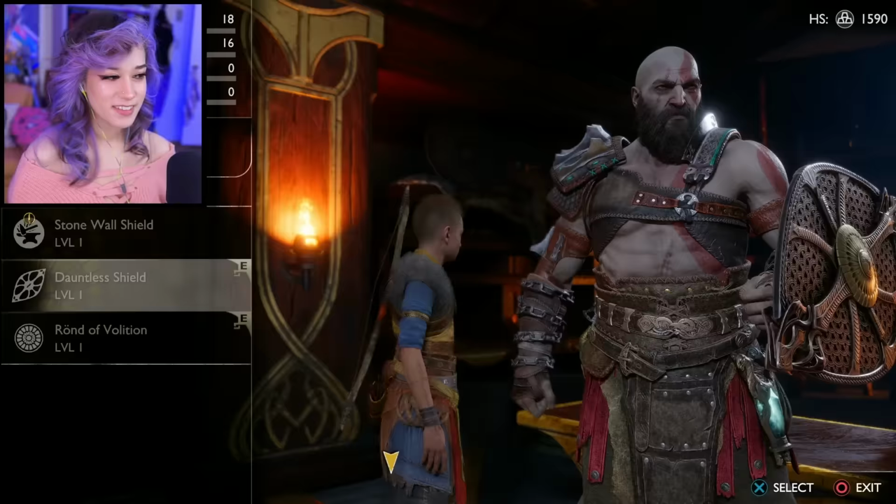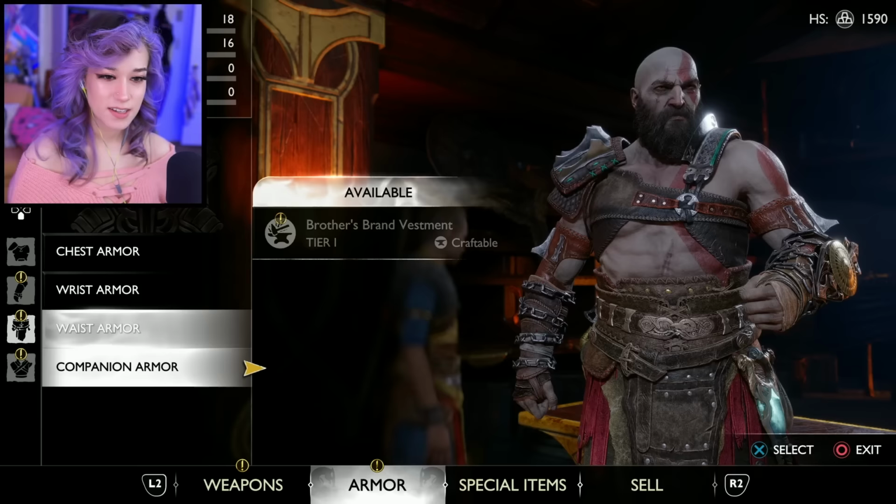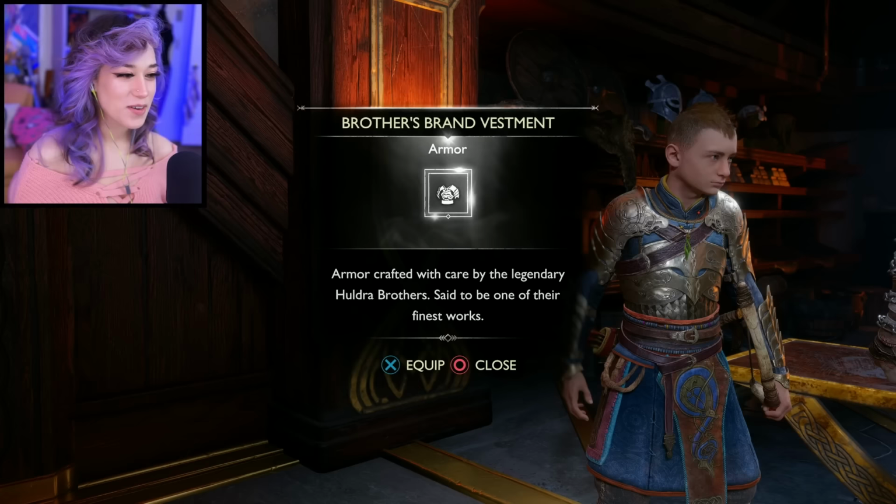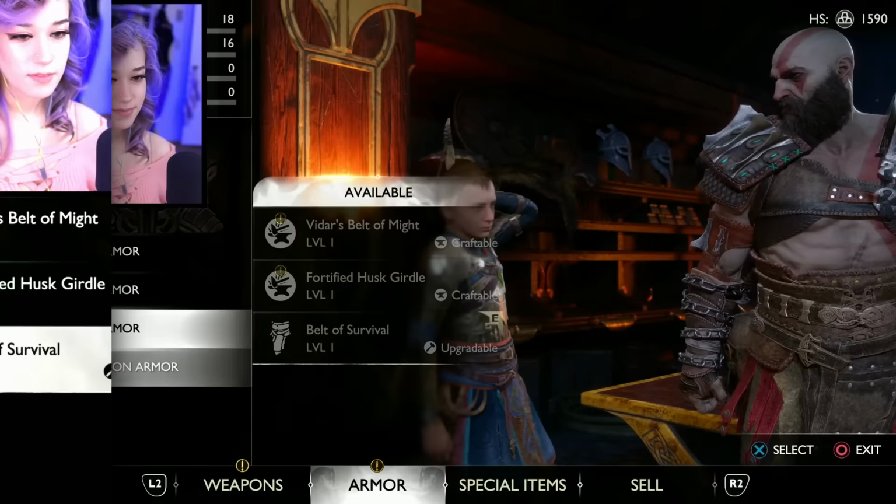View armor. Brock will craft some custom armor to fit Atreus. Companion armor. Oh, look how snazzy he looks. Armor crafted with care by the legendary Holder brothers, said to be one of their finest works. Upgradable? Yeah, let's upgrade this.